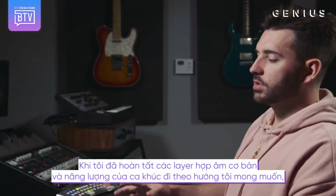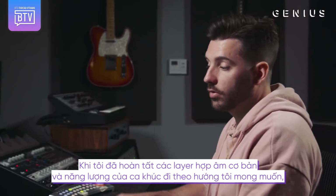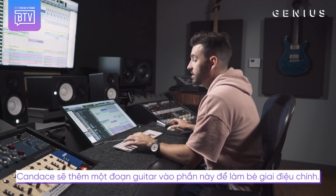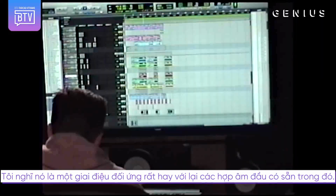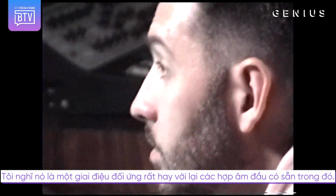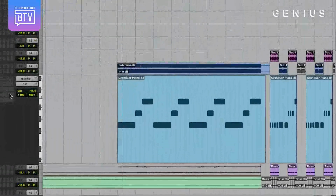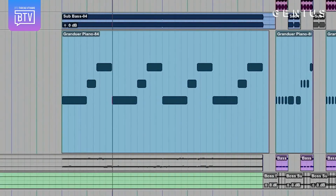So once I had those basic chord layers down and the energy going the way that I wanted, Candace added a guitar in this section, which sort of acts as the lead melody. I think it just adds a nice counter melody to the initial chords that are in there. Anchoring this entire section, there's a sub bass. It's just a sine wave bass. It's about as simple a sound as you can get.